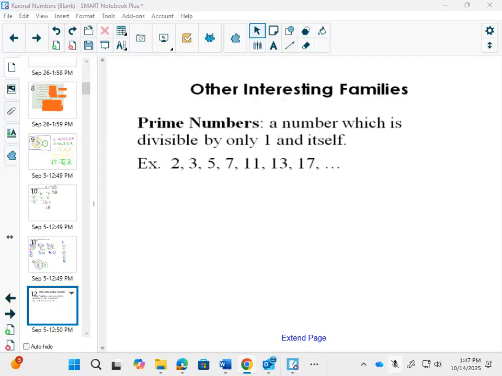I'm going to pick one bigger than 17. What about 27? Is 27 a prime number? Or is it only 27 times 1? Think of your times table. Or is there anything else that times you can get 27 with? 3? 3 times what? 3 times 9, yes. So 27 is not a prime number.